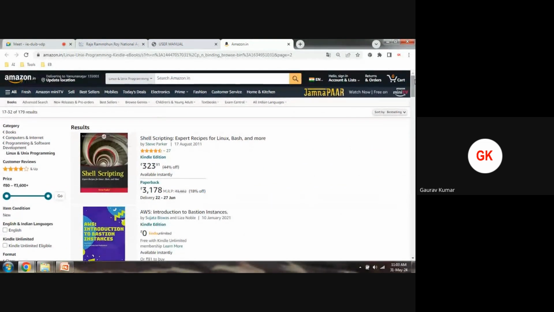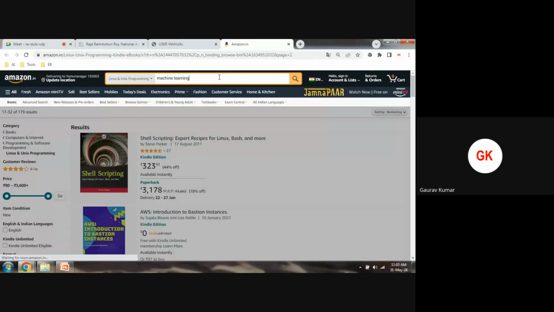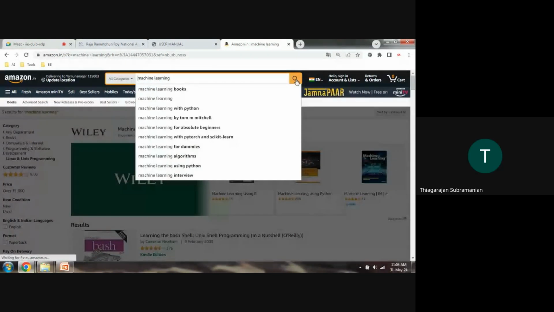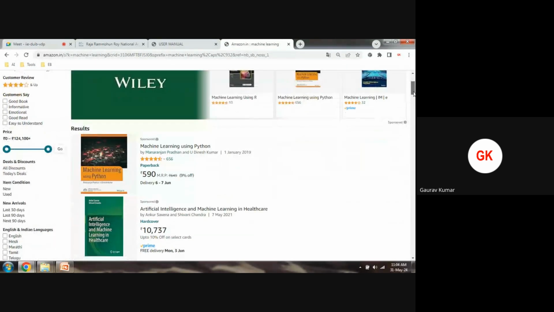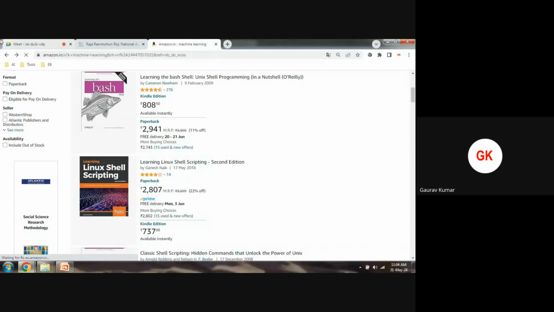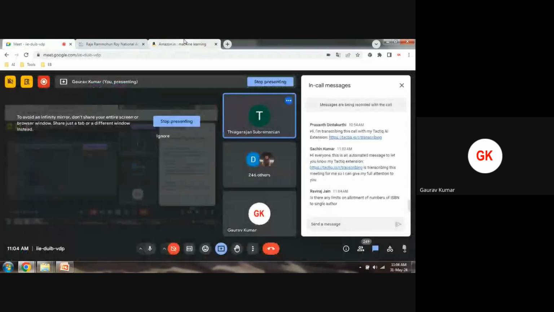on Amazon. For example, you are working on machine learning. This one. Okay, for which book? So in machine learning, you want to see all books. This one. All of these are Kindle edition. And there is no limit on the maximum number of ISBNs. Any number of ISBNs you can take. There is no limit. But it is better to take 4 to 5 ISBNs per year.